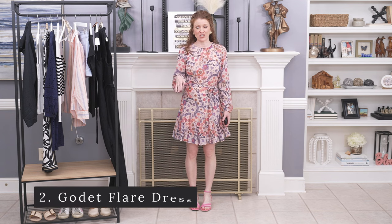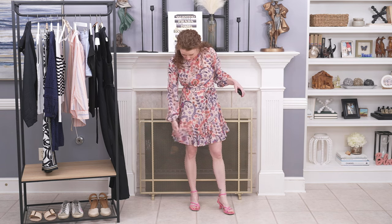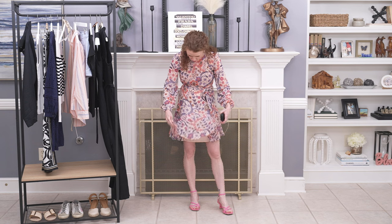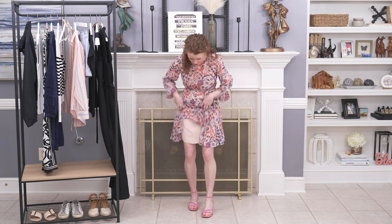I usually wait until the end of my videos to put the dresses in, but today I wanted to put the dresses first because we have Easter coming. I think these two dresses I brought home are so great for Easter. This first one is probably the one I'm going to be wearing. I absolutely love this little dress — it's so flattering and cute. I love how it comes in at the waist with the tie, and the little flouncy skirt has these little cut ends. It is so swingy and adorable. I just feel really good in this dress. I love that the sleeves are very sheer, but the dress has a really good lining in a great color that just enhances the peachy pink tones. And of course, I put on the pink shoes because I think that's fun for Easter.